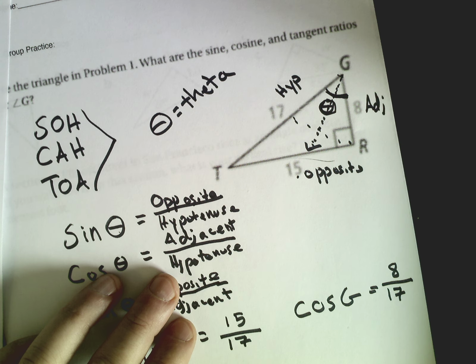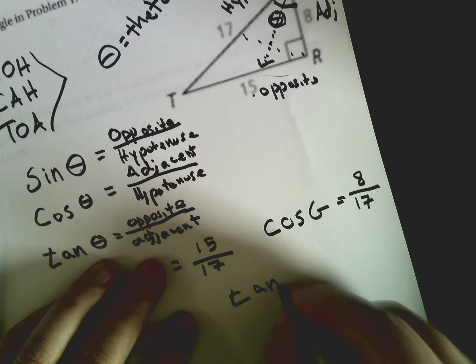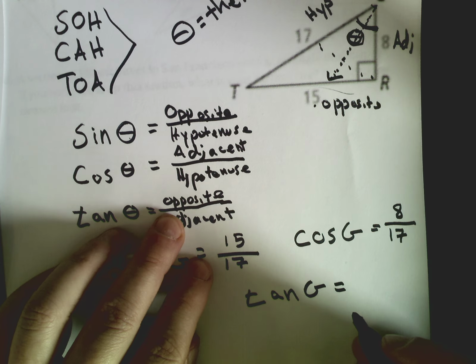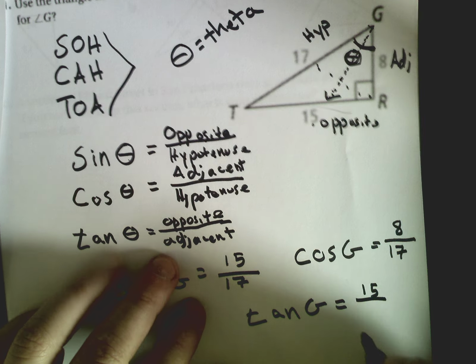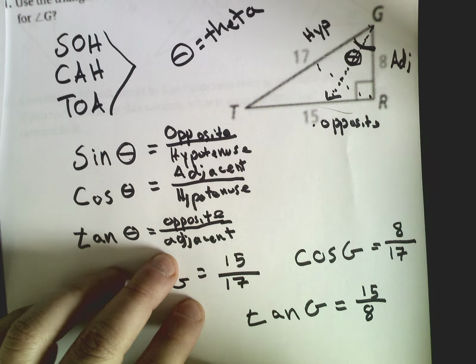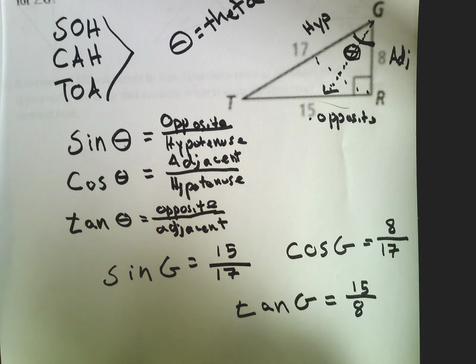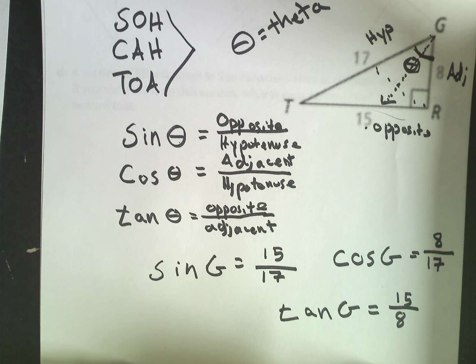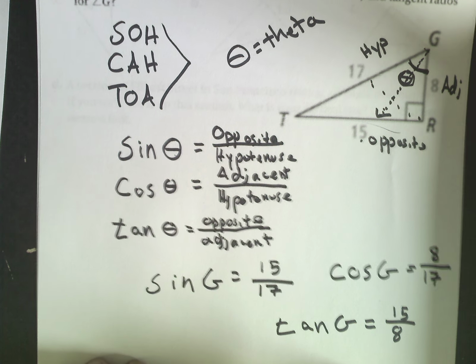17. And finally, the tangent is the opposite. Well, the tangent of G is the opposite. The opposite we already established is 15, over the adjacent, which we already established, is 8. That's it. Now, we're just establishing things. We're not talking about how to put them in the calculator yet because we're going to get there. So, as long as you can establish these, we're halfway there. We can let the calculator do the rest of the work for us. And these are definitely calculator problems.